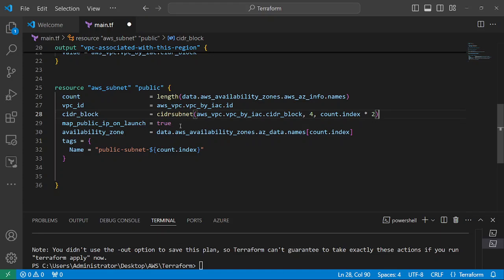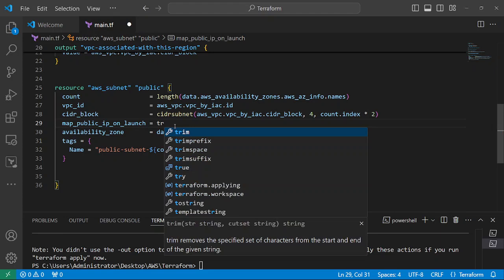The next option is, this is a public subnet, to automatically assign the public IP to the EC2 instances. It's set to true. You can set it to false if you want to, but it's a good idea if you are going to set up an EC2 instance in a public subnet.